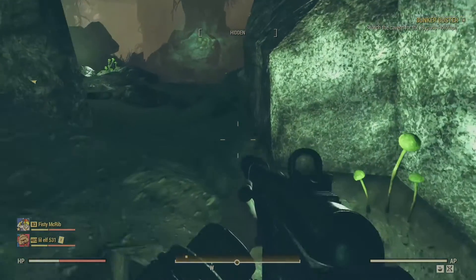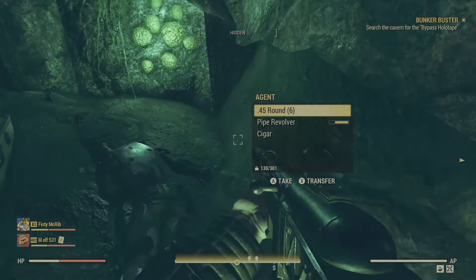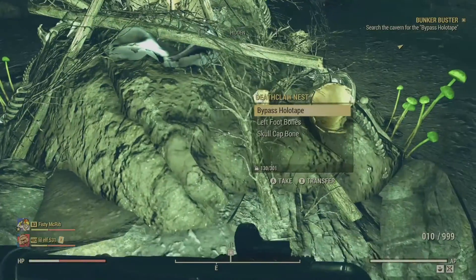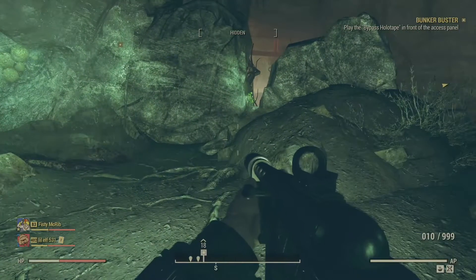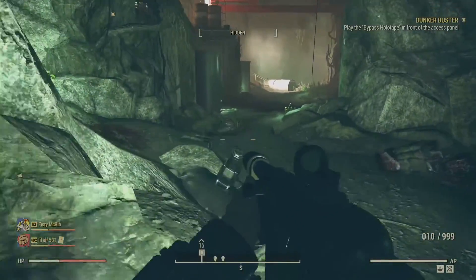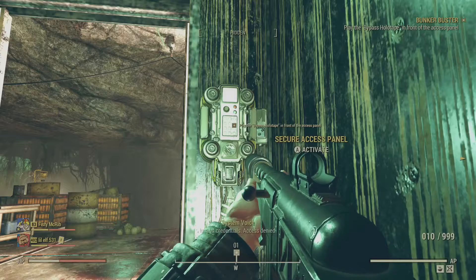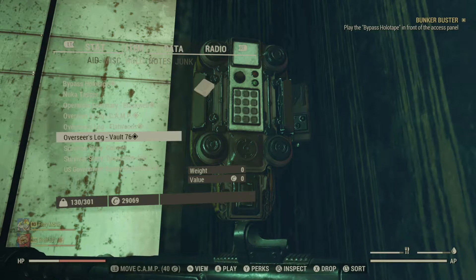Any hopes of finding Sam Blackwell alive and well in his bunker can be considered dashed. Agent Gray, clearly sent by the Enclave, managed to infiltrate the bunker and murder him. He used electronic lures to keep the Deathclaws at bay so he could enter, using a bypass holotape which we can find in a nearby Deathclaw nest. Unfortunately for Agent Gray, his lures were shut down when he left the bunker, allowing the Deathclaws to find him. Gray's blood trails across the platform and is even splattered inside the elevator itself. These Deathclaws must be fairly intelligent — they knew he'd eventually come out, and they were waiting for him. Using the bypass holotape, we can take the elevator down into the bunker.